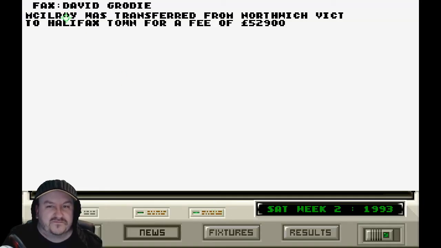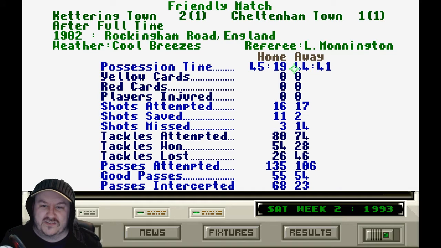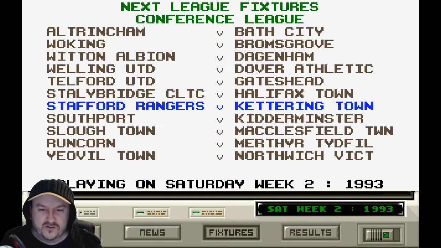This is the fax machine. Just saying there, McElroy has left. No, that's silly, because Sammy McElroy was player manager of Northwich Victoria, and he sold himself, so he's playing for Halifax while managing Northwich. He's very good. And here, look, these are all the stats from the match previously. You can always go on and have a little look at that. So 1,902 people turned up for this one. It was cool breezes. Monington was the referee, and then no possession time there. It doesn't have possession percentage on this game, which is a bit bizarre. But you can go through and look at all those sort of things.